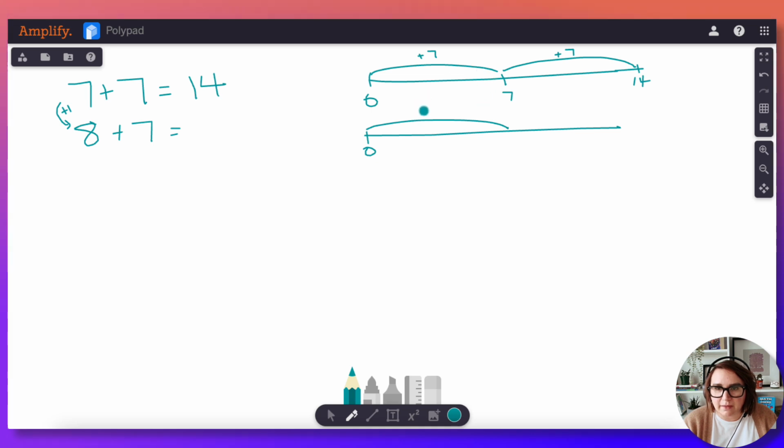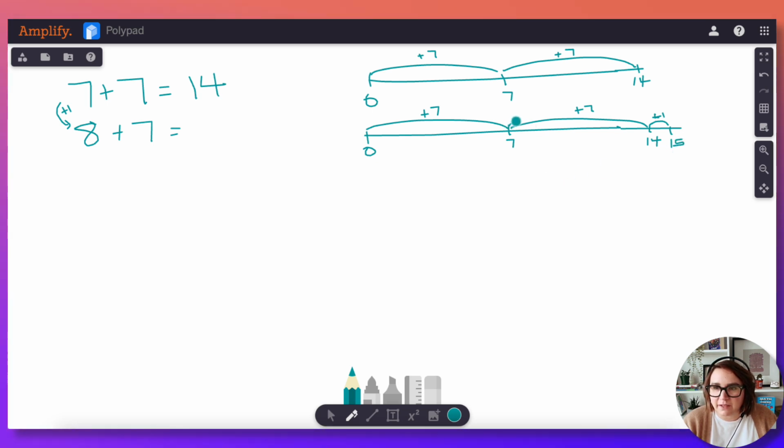Again, see how I want to make them the same. Everything is proportional. We do our first jump to 7. But I want to jump 8 this time. So can I go another 7? That's going to get us 14, but I need one more, right? We're adding one more. So just one more little jump. That's going to get us 15.